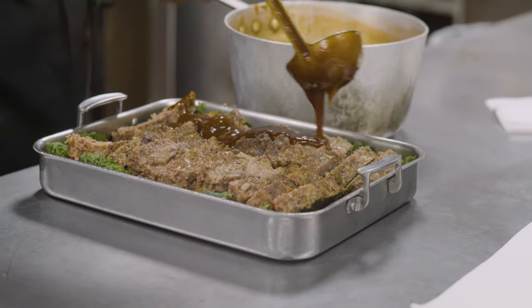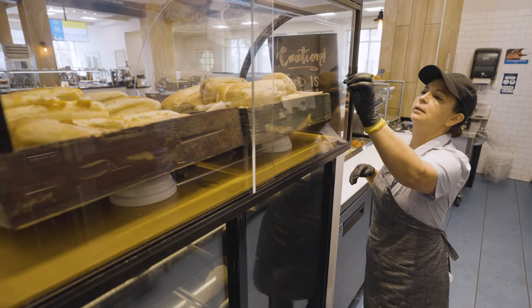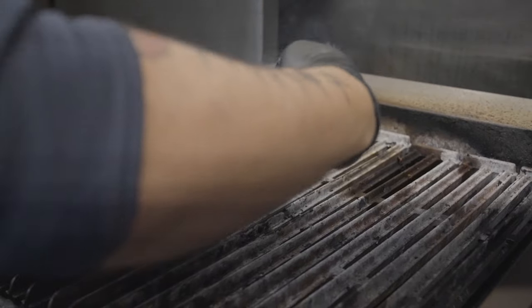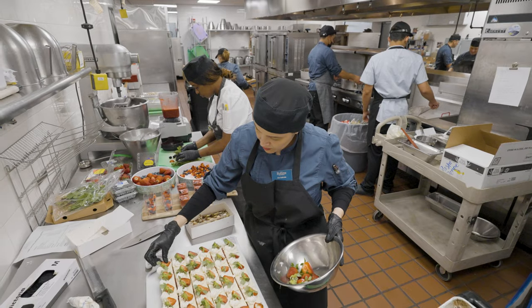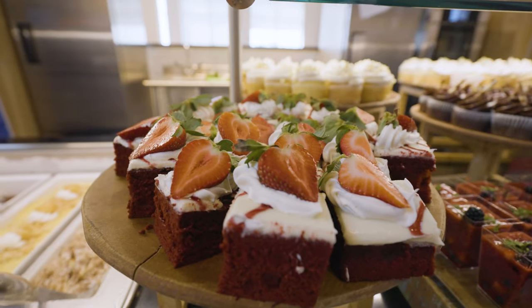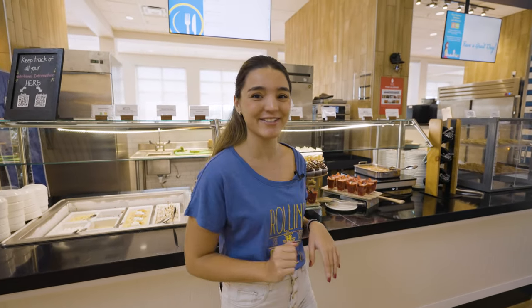There's also the classic station with full meals that I always call comfort food. Custom-built sandwich station. Grill where the burgers are fresh, never frozen. Make your own salad bar. All-day breakfast options. And you have to finish your meal with at least one of these delicious desserts. As you can see, there's something for everyone here at the Marketplace. Now head over to the Fox Lodge.